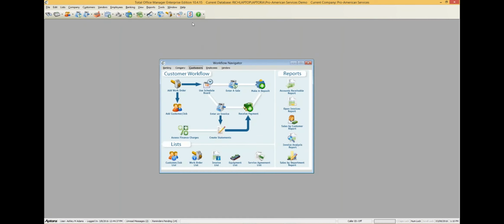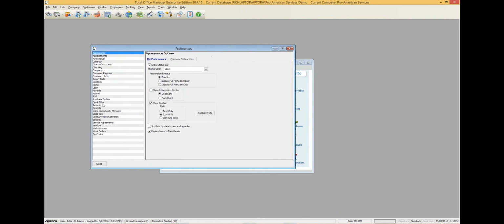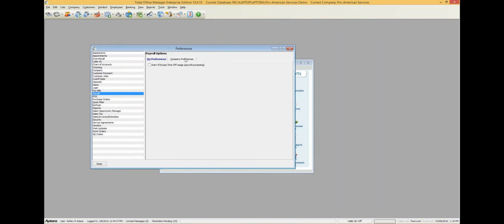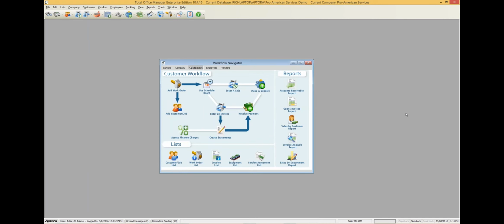Looks like I opened the schedule board instead of preferences. Let me go and click on preferences here. All right, there we go. And we'll come down, find our way to payroll. Now again, this is a company preference, and so if you'll follow me, you'll see we want to allocate payroll liabilities to job costing, and we want to make sure we have a selection here. So typically what you'd want to expect here is to treat this as expenses, or as I have selected here in this database, to treat it as cost of goods sold, or COGS. So we will make that selection and choose the close option.